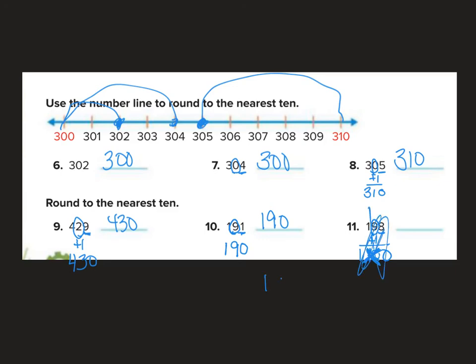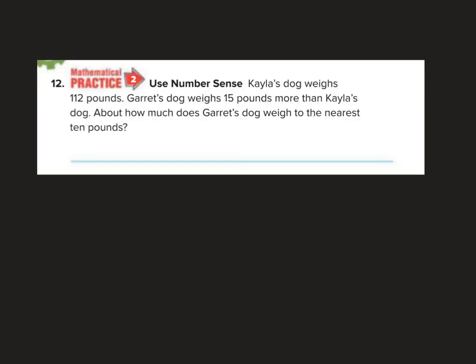Okay, let's watch again. 198. Add 1. Okay, I know it's going to become a 10. So if I do that, like normal adding, I would regroup and put it up there. So now I'm doing 1 plus 1 is 2. 9, that was a 0 because 9 plus 1 is 10. And then my 8 becomes a 0. So it is actually 200. Oh, that's so tricky. So, so tricky. All right, we've got a couple more pages of examples here.